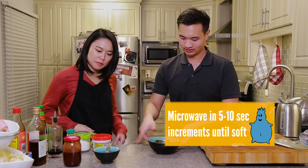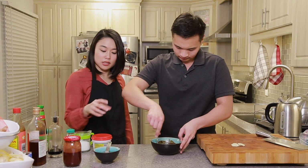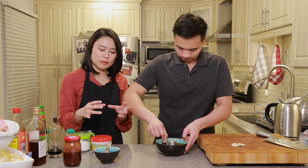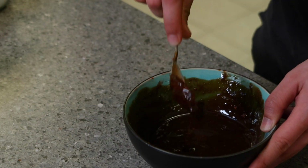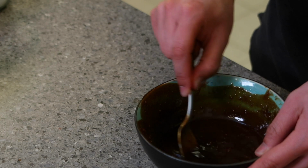Alright, let's mix it. So the reason why you would want to use maltose is because it gives the sauce richness, and you know how char siu, the really good ones, have a rich coating of sauce on top, kind of like a honey consistency. So maltose gives you that consistency and has that sauce stuck on top of the meat.